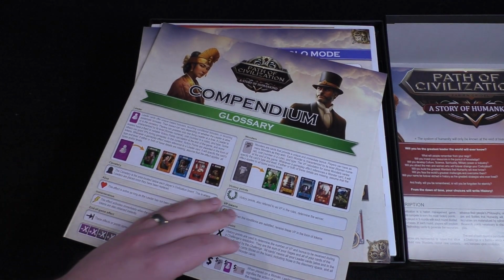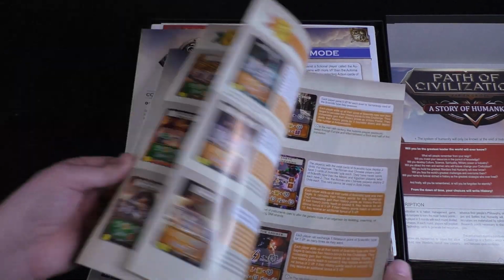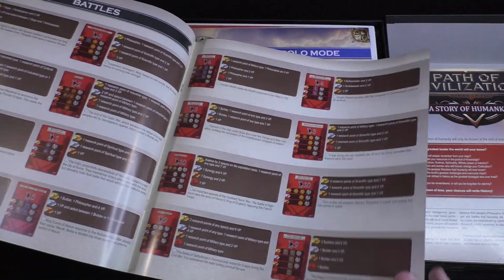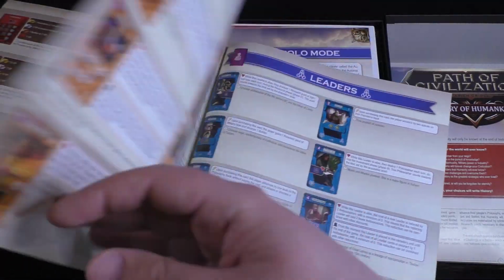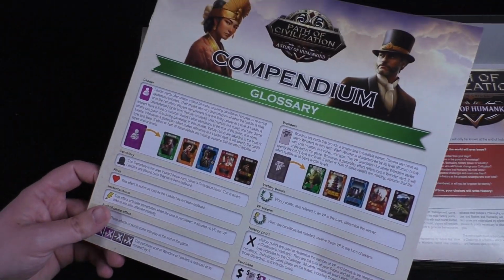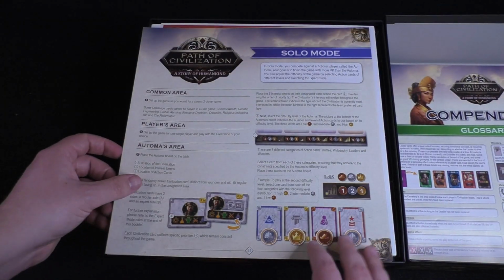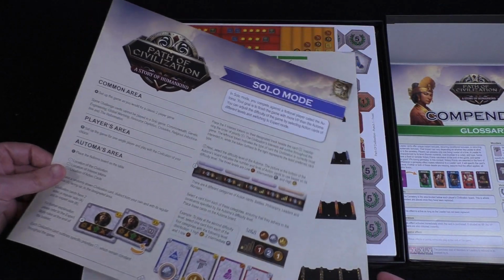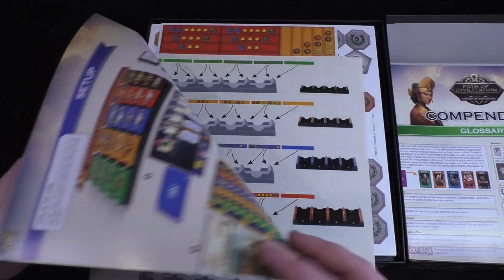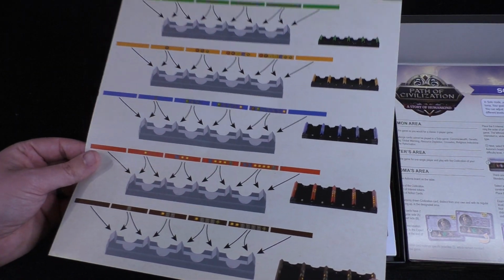And we've got the glossary, which looks like it explains maybe all the different cards. So that'll be pretty nice. Yeah, it looks like it's got all of them. Possibly. I can't say that for a fact, but it looks like it. So that's always nice when it has that. And it's got a solo mode, so that's separate from the rule book, it appears. It's just 4 pages, so maybe it's just some additional rules.